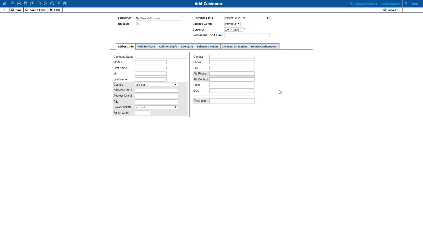Before we move on, let's quickly look at the two billing methods we can choose here. We can either do a postpaid billing method, which basically means let's say you give the client a credit limit of 5,000 Rand. In this case, the client will start off with an opening balance of 0 Rand, and that balance will grow until it reaches the credit limit. Once the credit limit is reached, the account will stop working, or the customer will get a message saying that all their funds are locked.